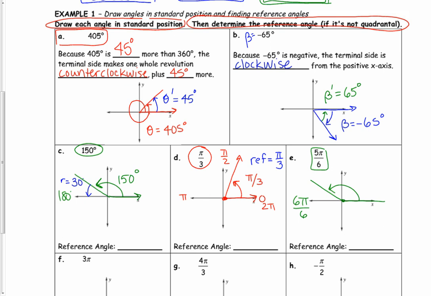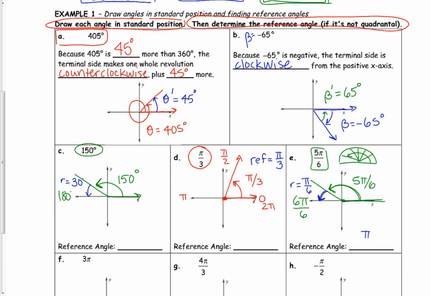I'll start my positive x-axis for my initial side. I will turn counterclockwise, and this is 5 pi over 6. I can also think of it, if I were to divide this into 6 pieces, because that's a pi, then 5 of those 6 pieces would put me there. My reference angle is what I have left. If I've gone 5 sixths of a pi, I need to do a remaining 1/6 of a pi to get up to 6 sixths of a pi. Be sure again that you have your angle turning in the positive direction, and it's the acute angle between the terminal side and the x-axis.